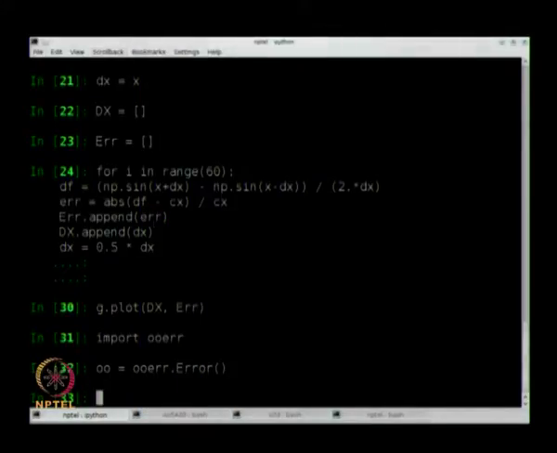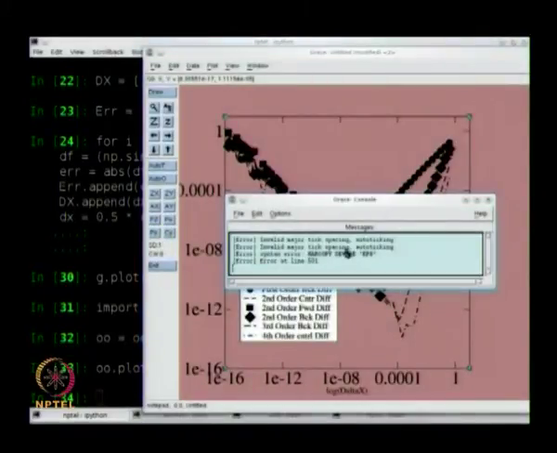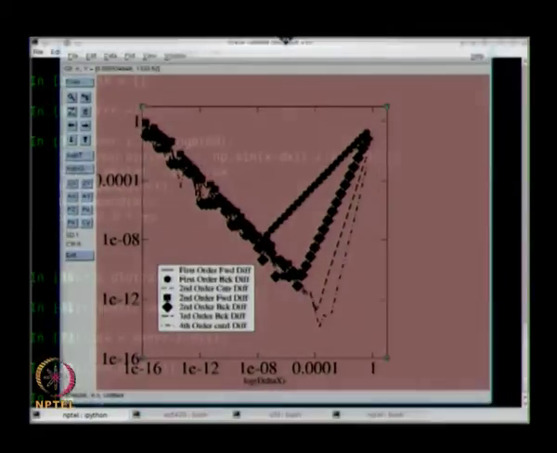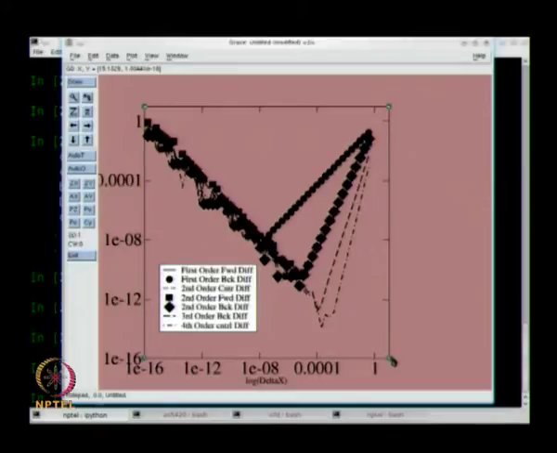Let me go back here. I have a simple function, plot error, which will actually plot the error. It will compute this for first order forward difference, backward difference, second order central differences, one sided differences. So there are a whole host of these kinds of things, third order and fourth order, that is what it is going to do. So let me show you, oops, I have an error there, but it does not matter. Let me show you what I have got. So that is what we have.